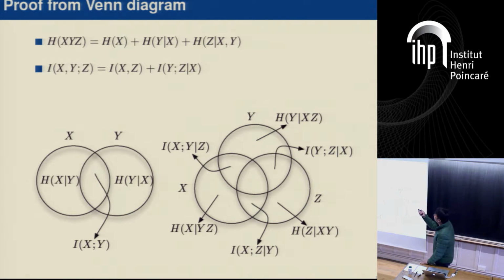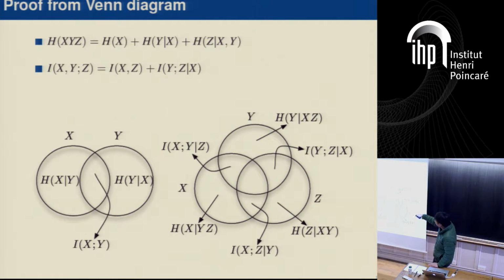Look at the chain rule again. H(x,y,z), according to the chain rule, can be broken into the sum of these 3 terms. If we look at this diagram, H(x,y,z) is the collection of information in x, y, z together. That would be the whole region. To calculate this region, I can first calculate this small circle corresponding to x, that's H(x) here. And then I add to it this part of the region, these 2 regions, that is H(y given x). You see that this is the part containing y but not x.